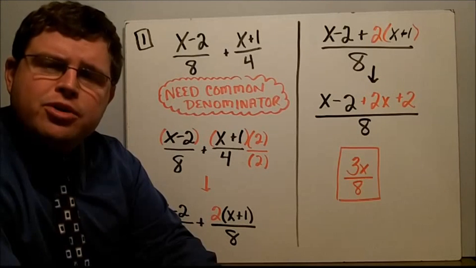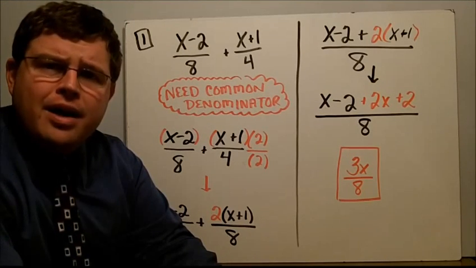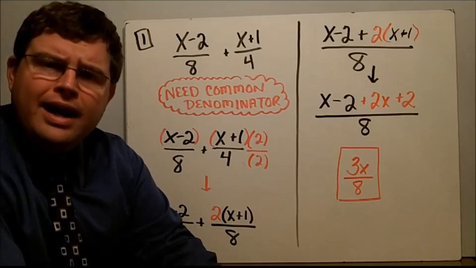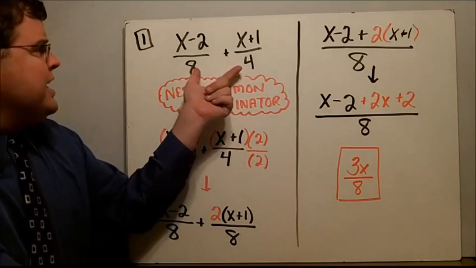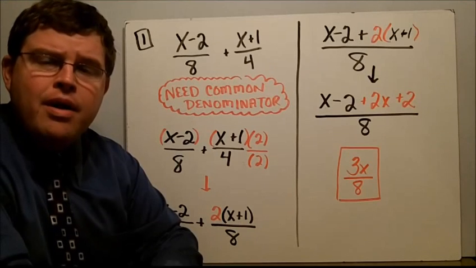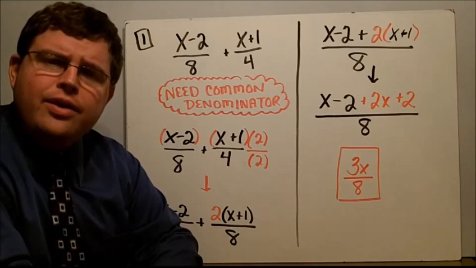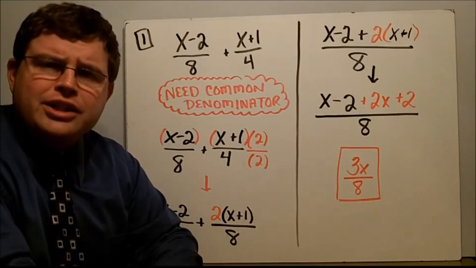We know that when we add or subtract fractions, we have to have common denominators. We know how to get common denominators. You worked on that in middle school and in elementary school. So what if we're working with rational expressions that don't have common denominators and we want to add or subtract them? Well, today I'm going to show you how you can find a common denominator and then use that in order to add the fractions together.